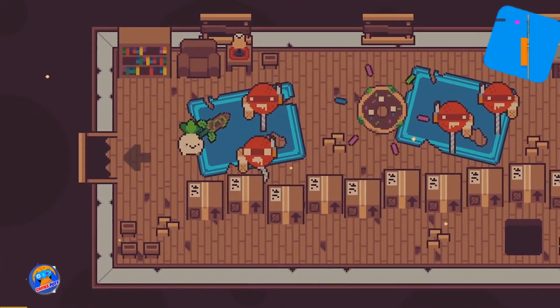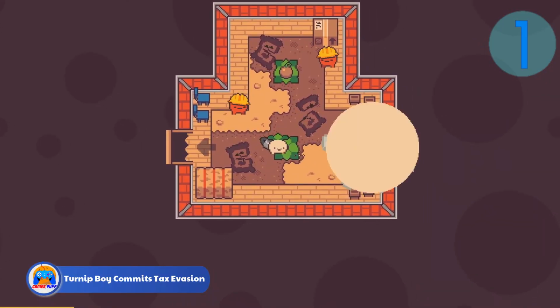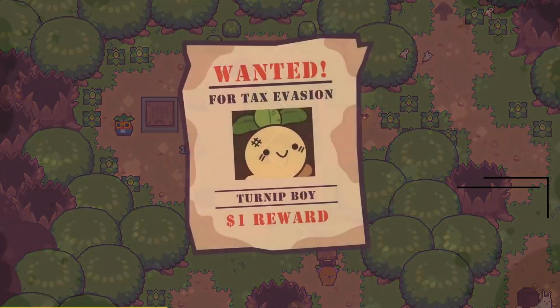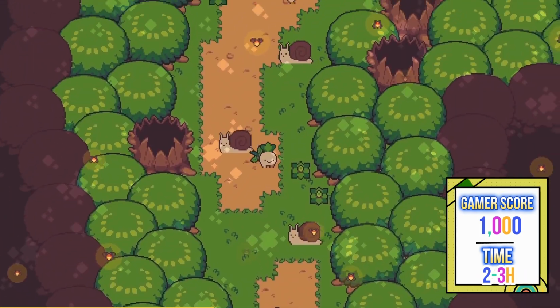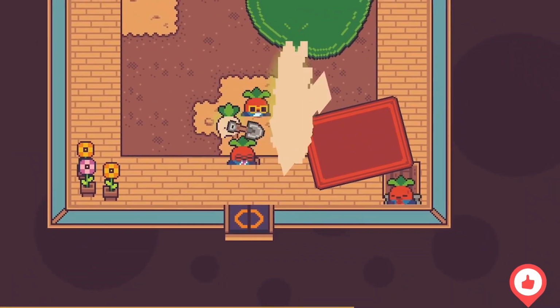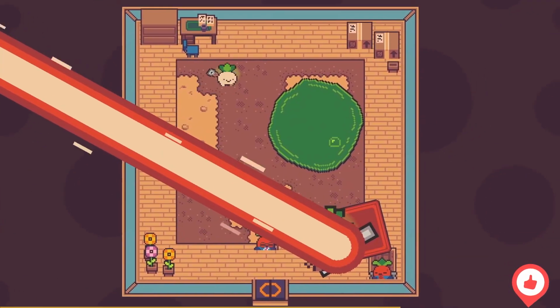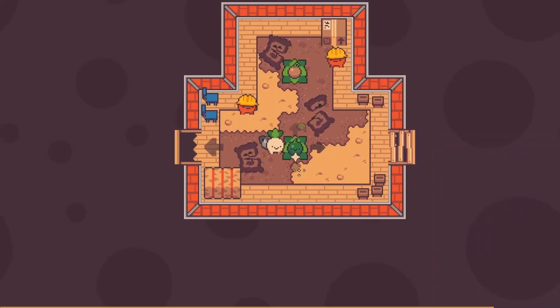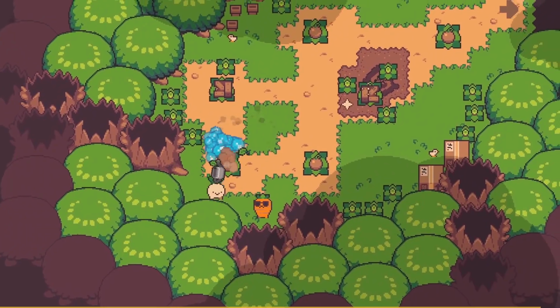First up, we have Turnip Boy Commits Tax Evasion, an action-adventure game that not only offers a lot of laughs, but also comes with 37 accessible trophies. Thanks to the game's excellent accessibility settings, unlocking these achievements is a breeze. With these settings activated, you can complete the game in under 3 hours and earn every achievement. So grab your controller and join Turnip Boy on his quirky journey.